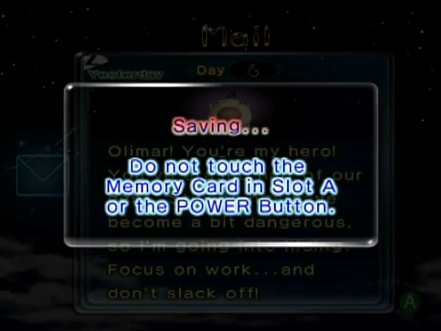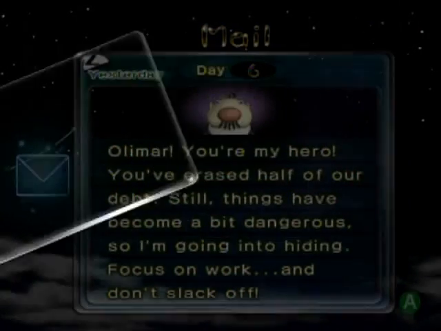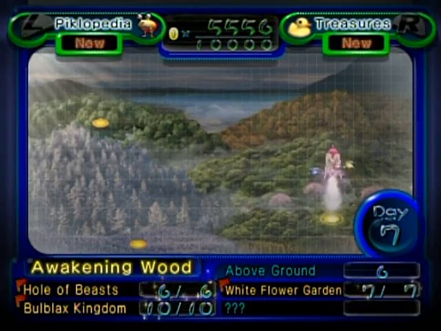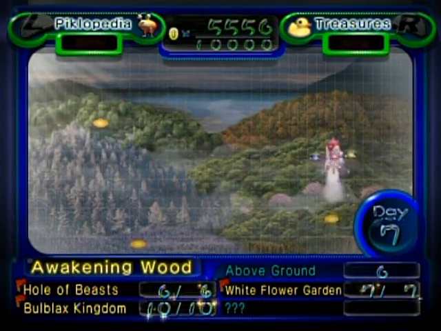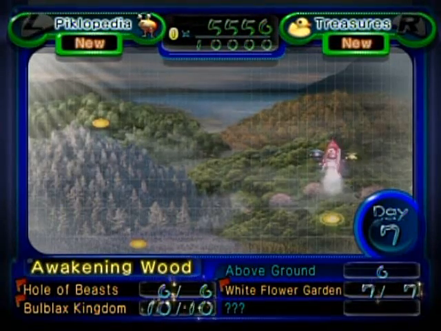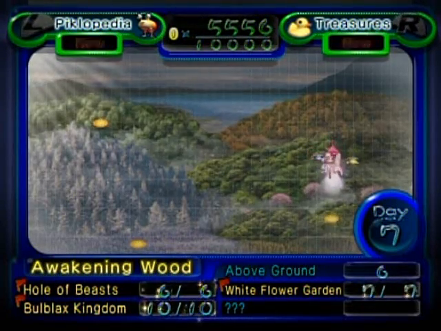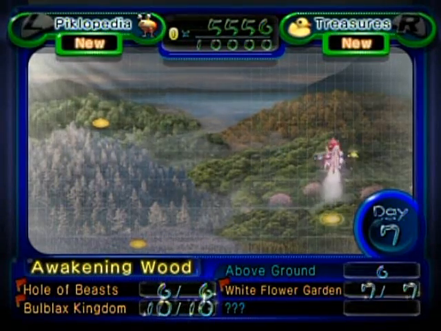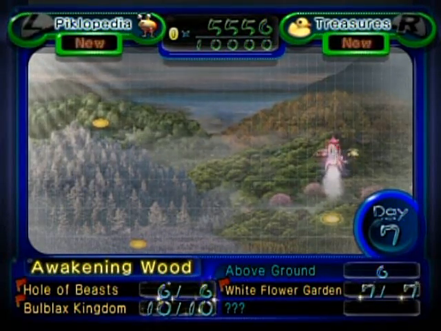Okay. But for now, I think I'm actually going to slack off. I mean, it is heroic to slack off and take a break every once in a while, right? The ship said so. So with that, I'm going to end the part here. Hope you enjoyed, and I'll see you in the next part when I finish off the Awakening Wood. Well, actually, maybe not, because there's one more underground area. The next day will be me finishing off the Awakening Wood. Hopefully.